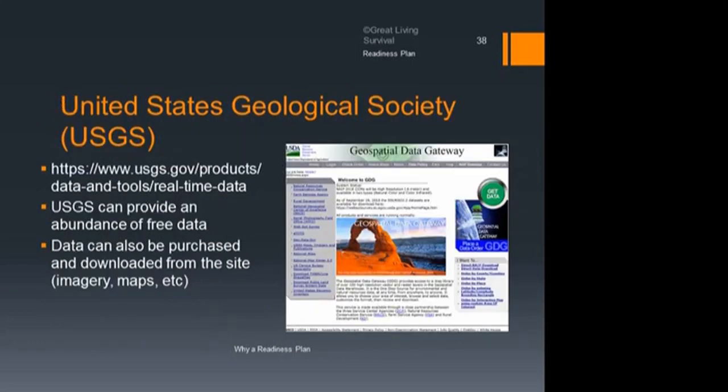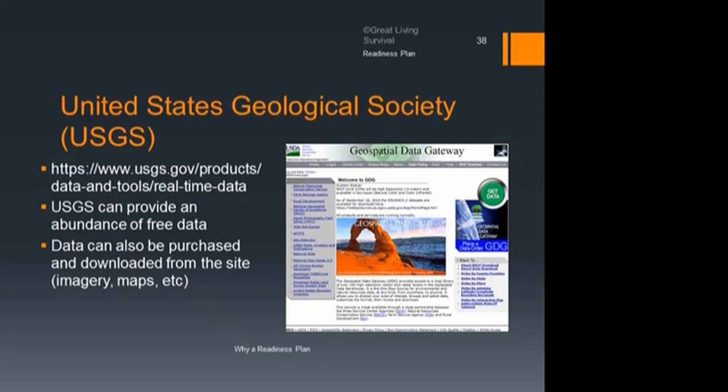All right, so USGS. USGS is the United States Geological Survey, and basically they do a lot of data collection and a lot of data capture. A lot of this data you're able to download for free. So this is the site to go to get information for your QGIS in order to do analysis.